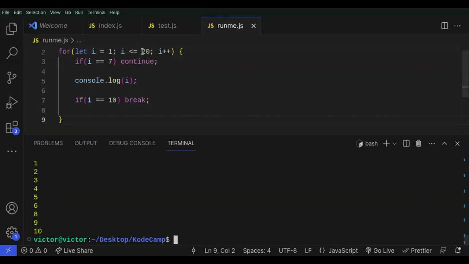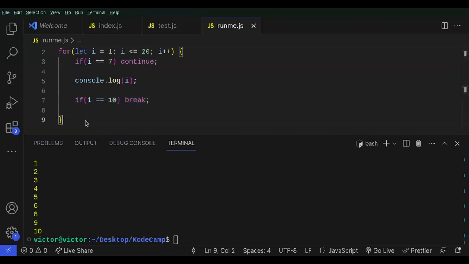Even if we wanted to loop from 1 to 20, this line of code has effectively stopped the loop from continuing further till 20. So that's the main difference between using a continue and a break statement, right?